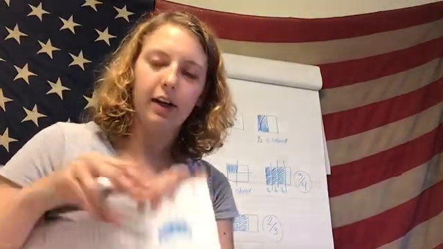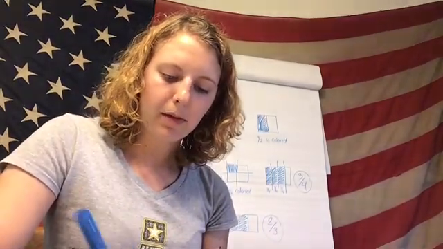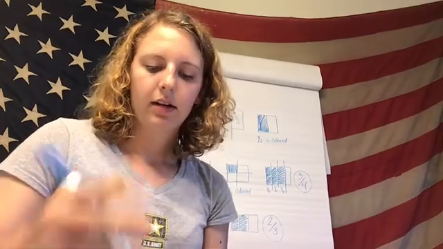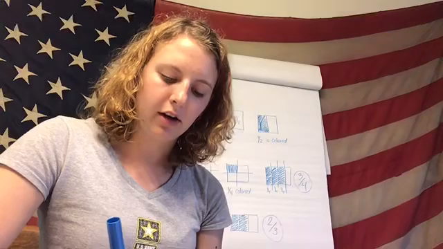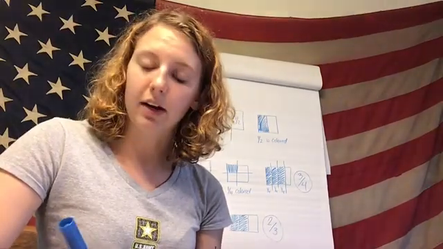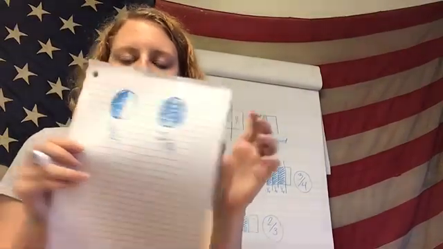Now I want you to go look at your second circle, and I want you to color in both halves. Now, I want you to think, how many parts did you color in? You colored in 2 out of how many are in all? 2. All right, so that's working with halves.